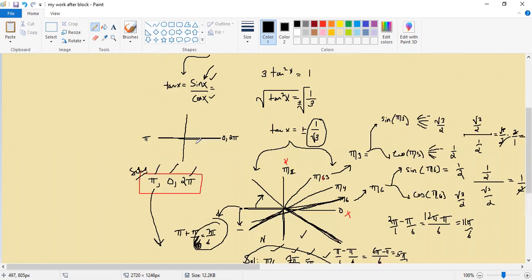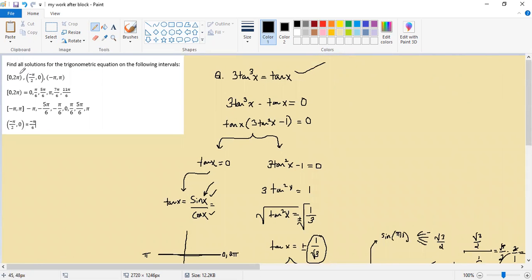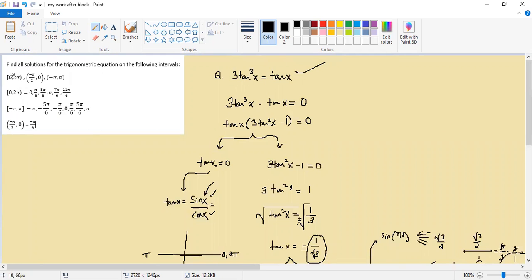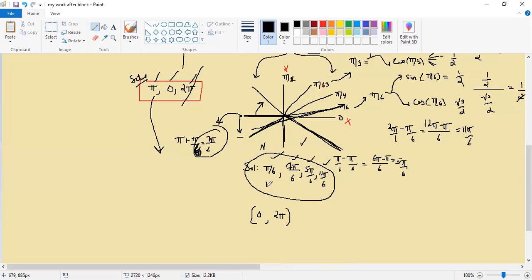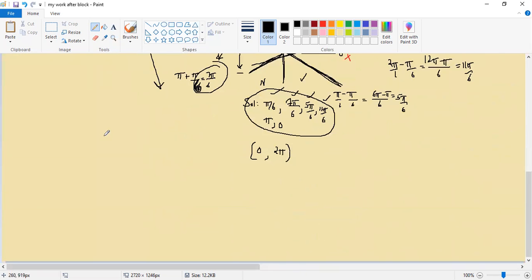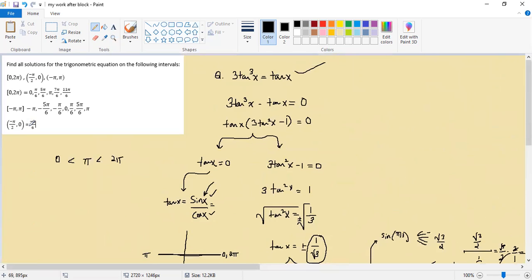I don't think we should include 2 pi because 2 pi is in fact not included. So 2 pi is then barred from our assessment. So 0 and pi get to stay because 0 is included, and pi is within this particular range. So let me go ahead and add this as being a part of our solution: pi over 6, 7 pi over 6, 5 pi over 6, 11 pi over 6, pi, and 0. And so these are essentially our conclusions. Let me actually try to copy paste them.